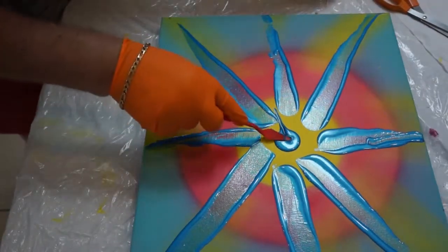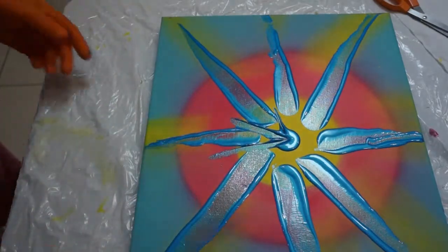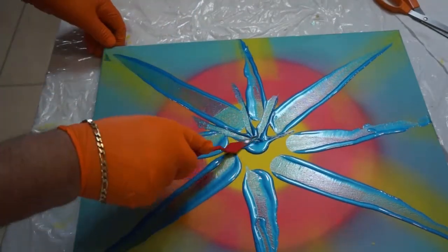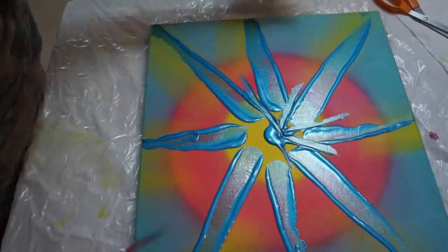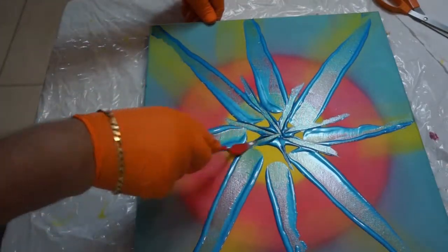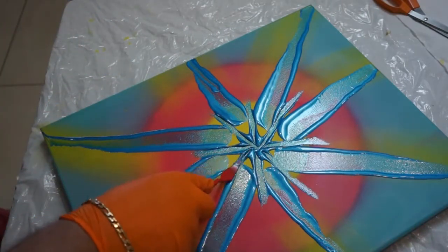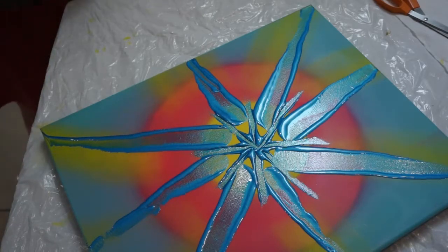See? Someday you'll take my suggestion. What was your suggestion? I didn't hear a suggestion. I've suggested it a couple times. With your middle, put paint, but then use this and just swirl. Oh, but that's like 10 steps down the road. I know. I just thought about that. It was a pretty blob in the middle, though.